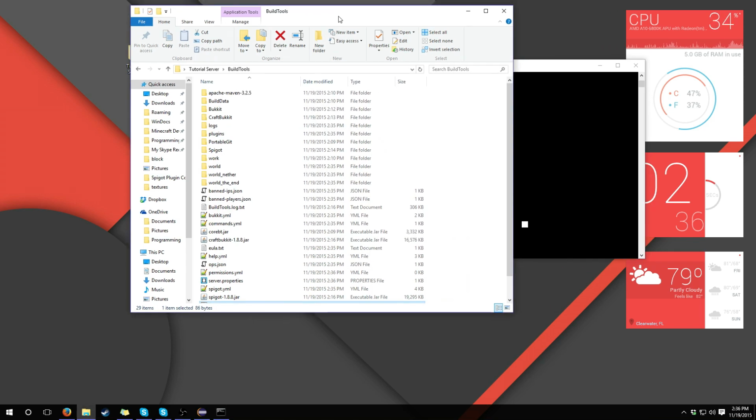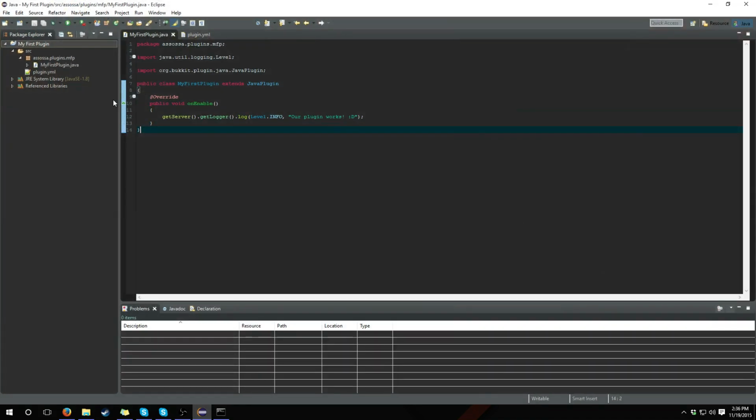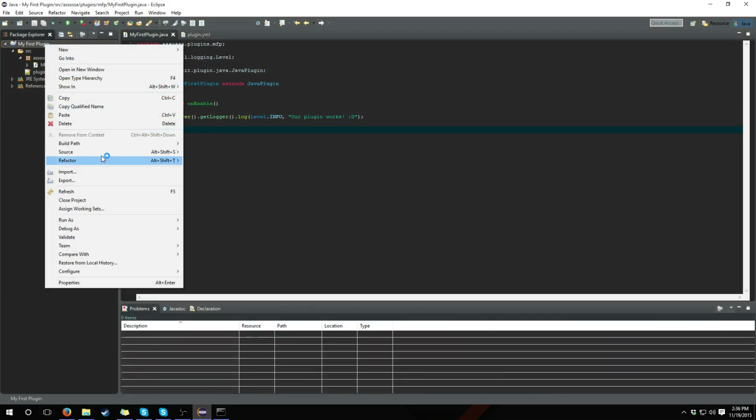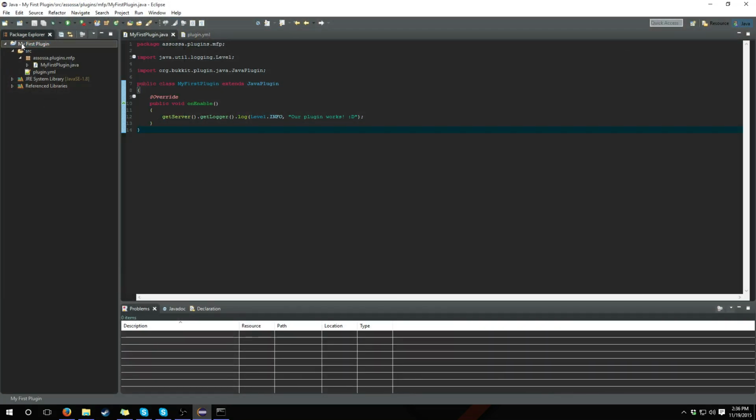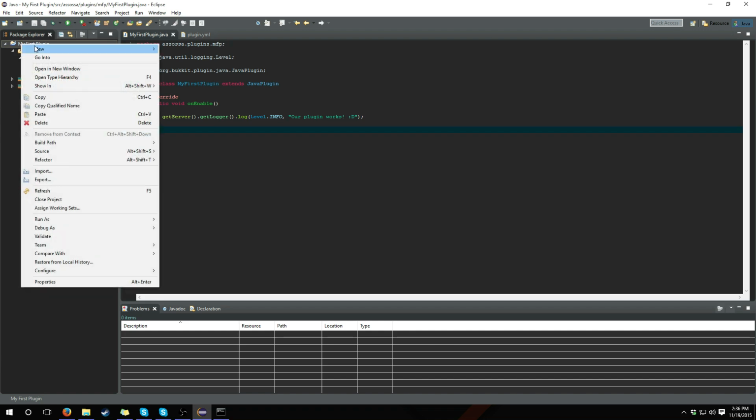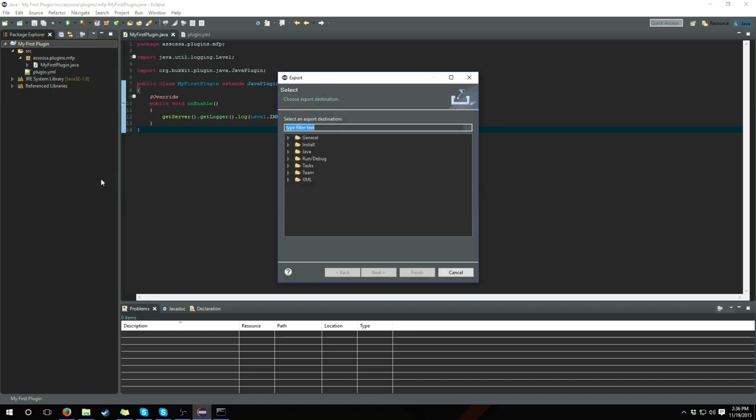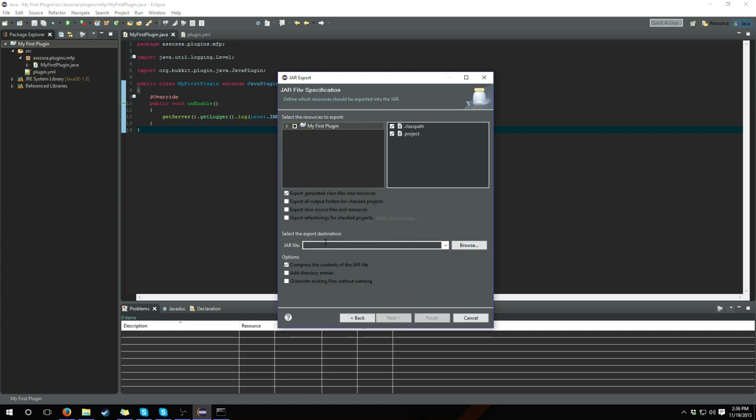Now that it's done starting up, we need to compile our plugin. So go back to Eclipse, click on your Java project, right-click it, and hit Export. Now you'll want to click on Java, click on JAR file, click Next.